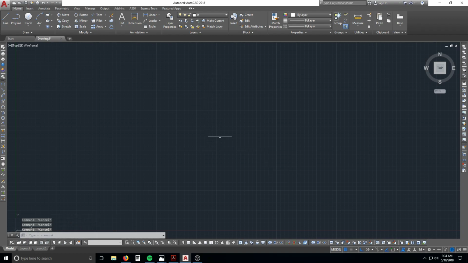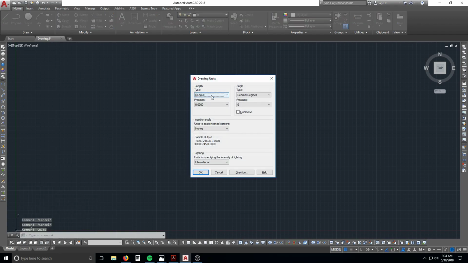So what we need to do is type in U for units, enter. Oh man, not U, units, UNITS. See right here where it says decimal, change that to architectural.